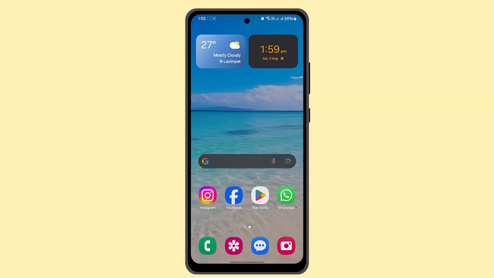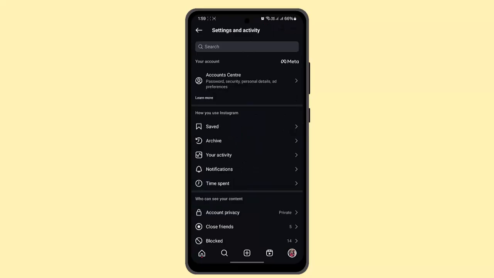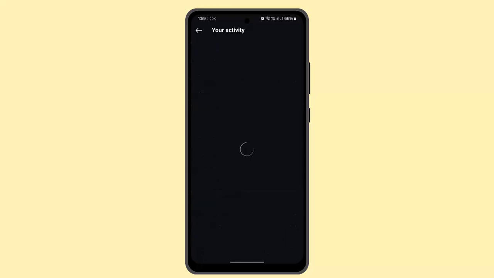In this video I'll be showing you ways to dislike all liked reels on Instagram. So in order to dislike all the liked reels on Instagram, you need to log in, and from the home page press the profile icon. Then tap on the tab bar icon, go to your activity. Under your activity you can go to likes.